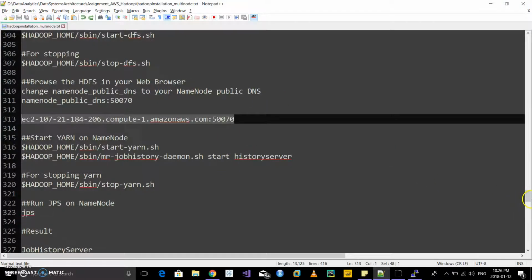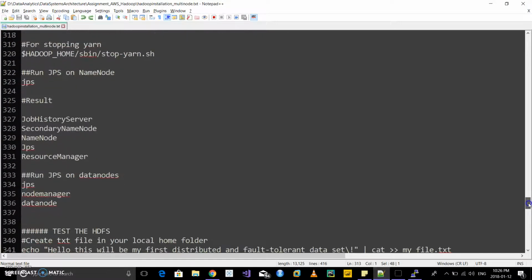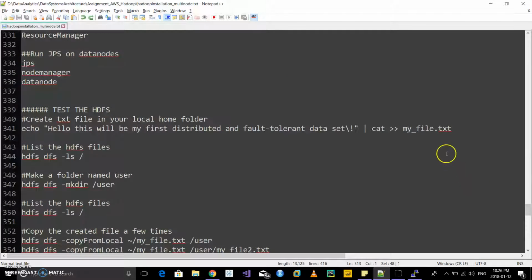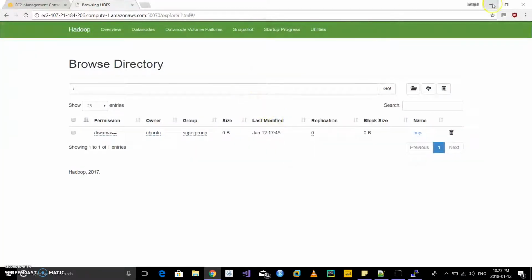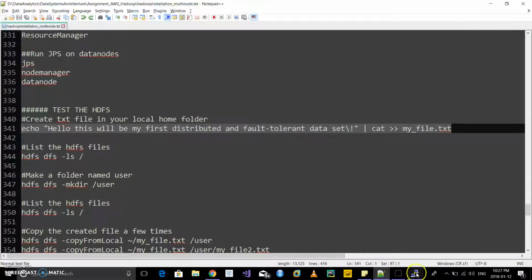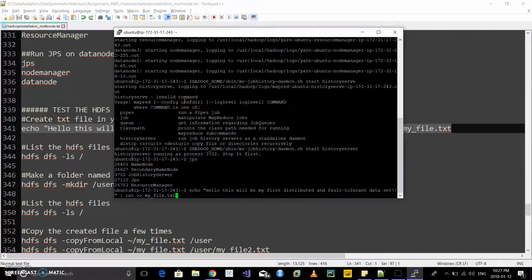Now I will run my HDFS commands. The first command that I'm going to run is creating a text file in my Ubuntu file system. So this command will create that with the content: Hello, this will be my first distributed fault tolerant data set. So I will run this command in PuTTY.